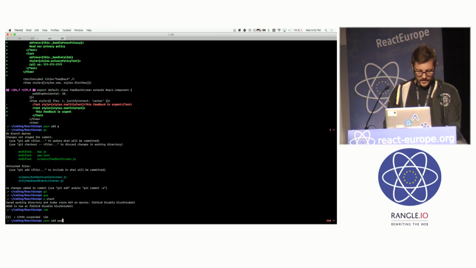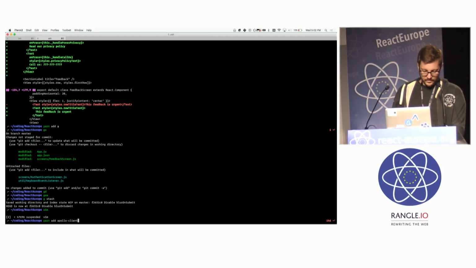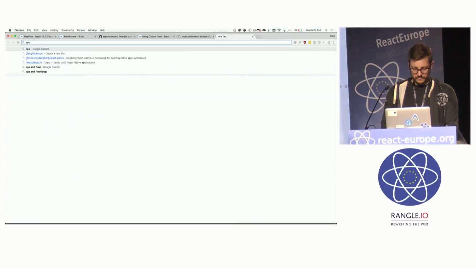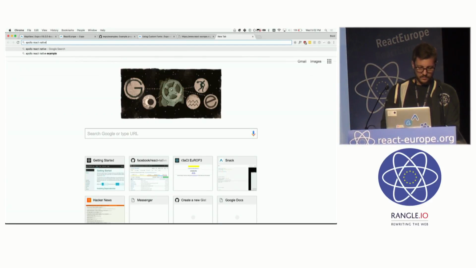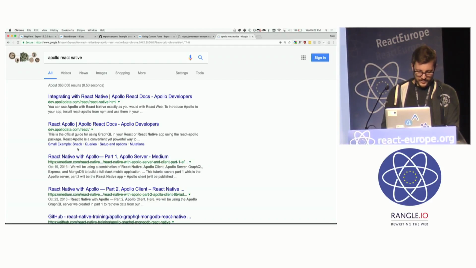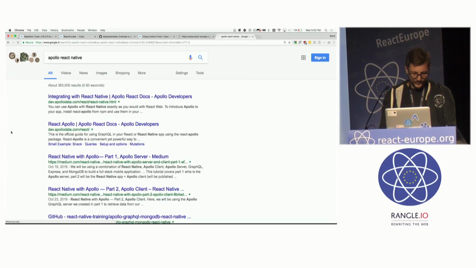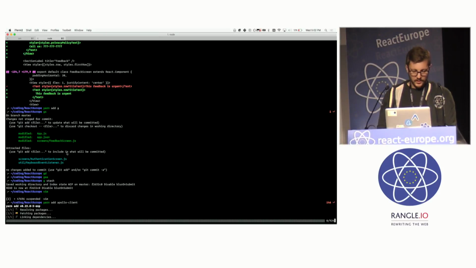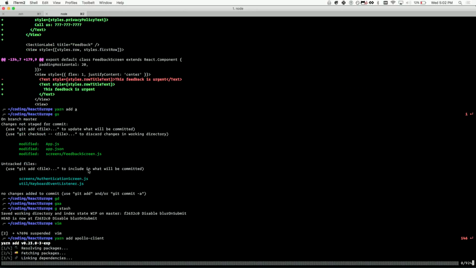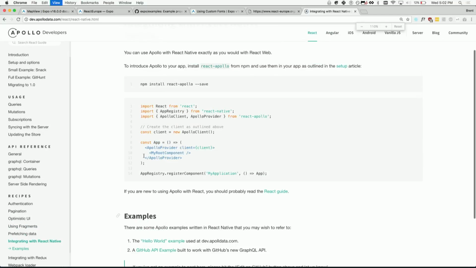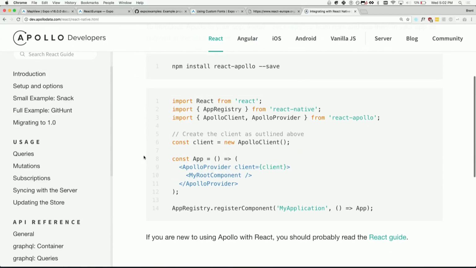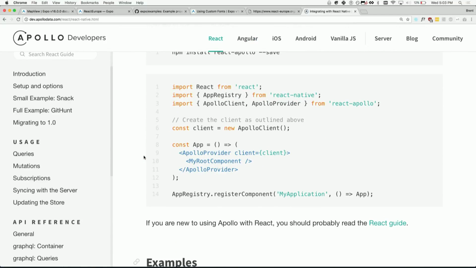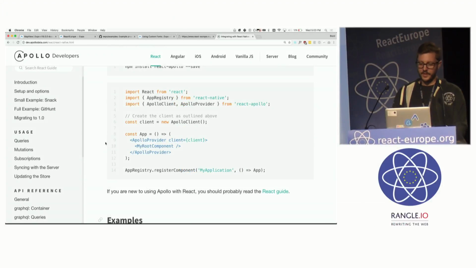Let's do yarn add Apollo client, and copy some boilerplate in here. Yeah, that's what we want. React Apollo. You're probably familiar with the concept of a provider if you've used Redux or something like that before.